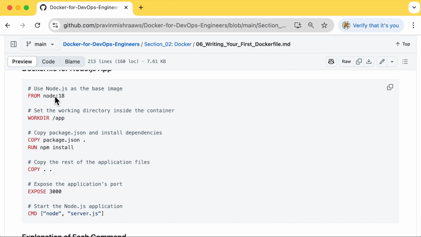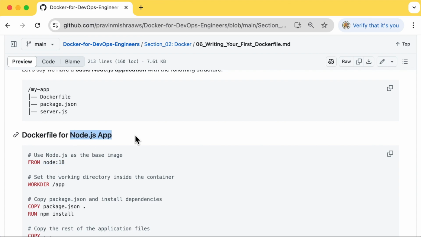When we use this Node 18 base image, this image will already have Node.js installed, which means we don't need extra steps to install Node.js. We know that to run this application Node.js is required, correct?